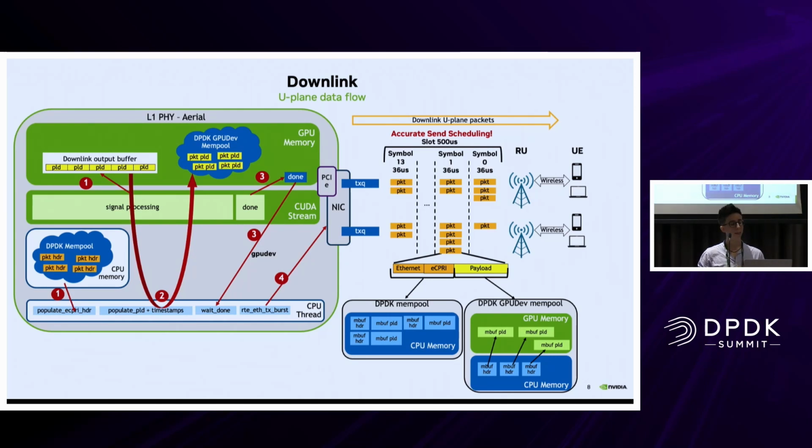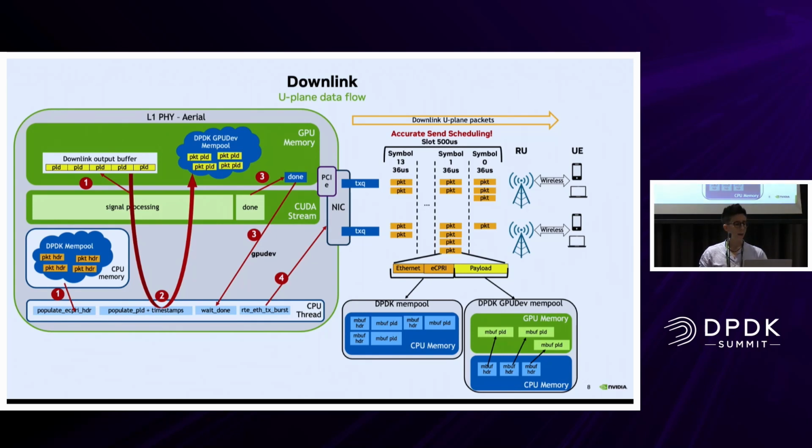And then basically the CPU waits for the completion of the signal processing, still, let's say, notified through the shared memory between GPU and CPU. And finally, the CPU fires the packets on the send queues. On the right side of the picture, you can see the final effect of all this preparation.